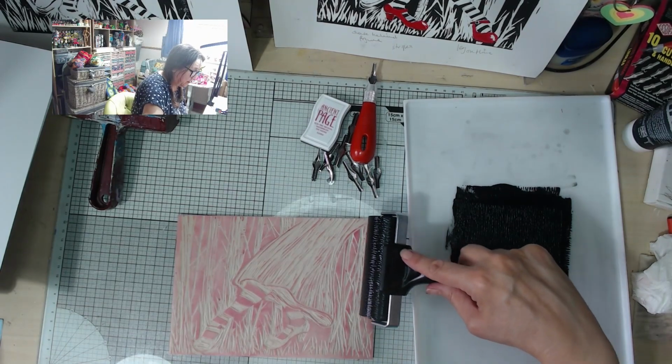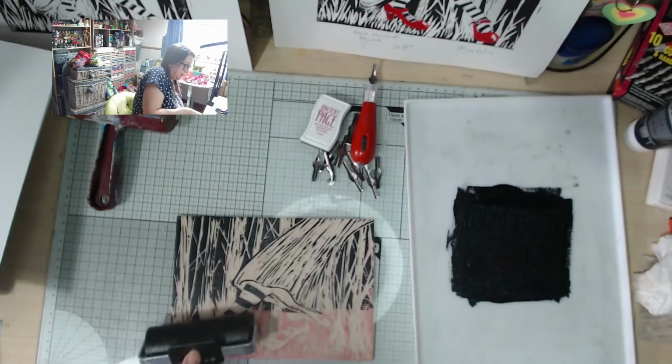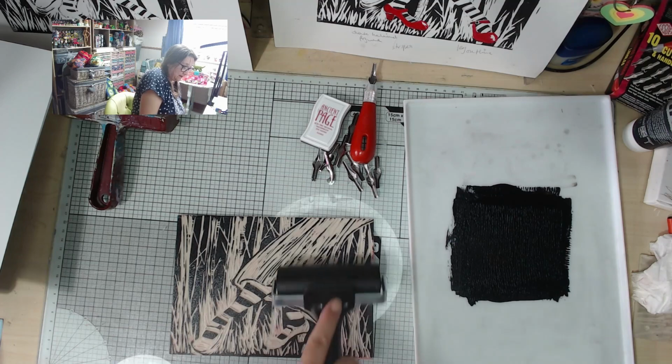Okay, so now I'm going to roll this over the surface of my printing plate. It's so satisfying, this.